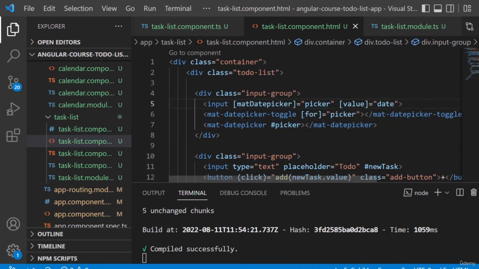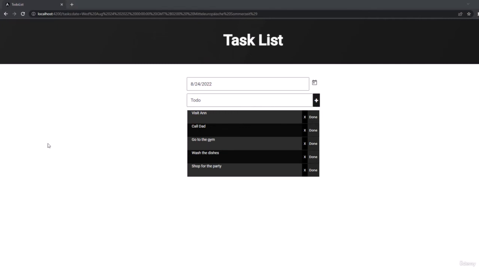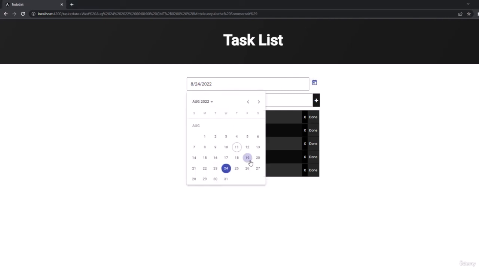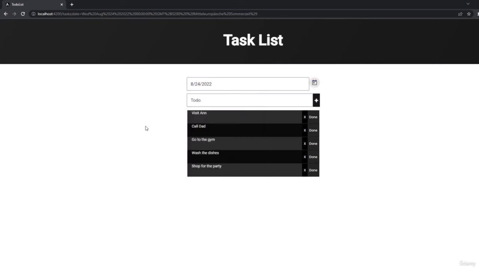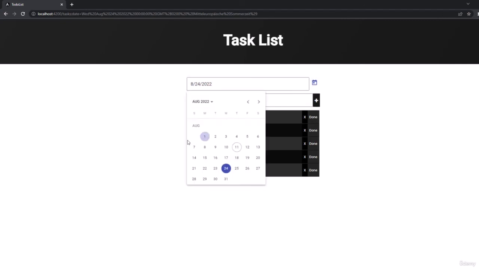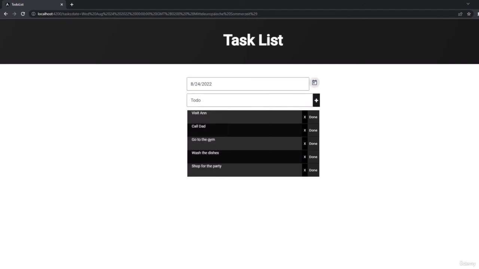Perfect. Let's take a look again. Great, and as you can see, everything is now coming together. You can see 24th of August 2022, and when I click on that toggle, you can see the date picker is opening up. And man, that's a really nice feeling when everything is coming together and starts making sense, right? All of this is now just handled by data binding, by a combination of different Angular Material components that we can use, just wiring them together to get a completely new functionality for our application. What a great feeling. Let's move on.